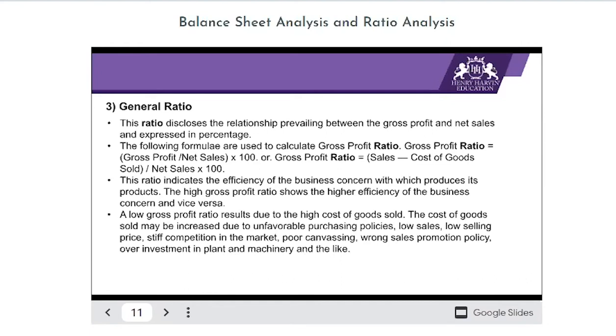You need to reconsider your purchasing policy. You need to see your production department. You also need to see the sales side, whether your marketing team is doing good enough to sell your product, or it requires investment in plant and machinery. So this is all, whether your losses are too high, whether your wastage is too high.